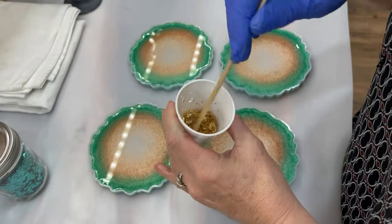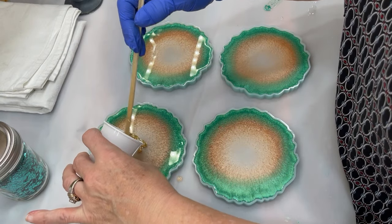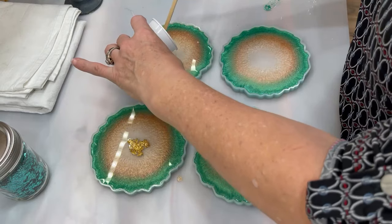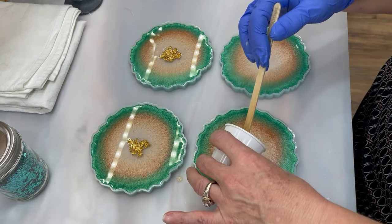Okay, now I'm going to put the gold leaf in the center and just try to make sure it's in the center because it really won't move anywhere. And then you can move it around as how you want to place it before you just let them sit to cure.